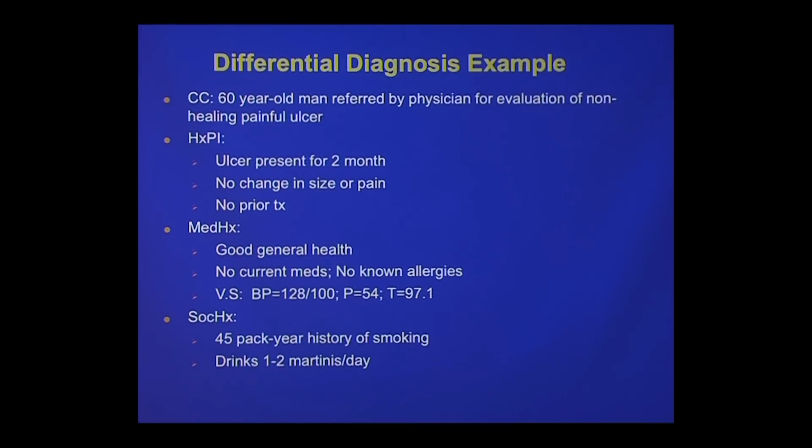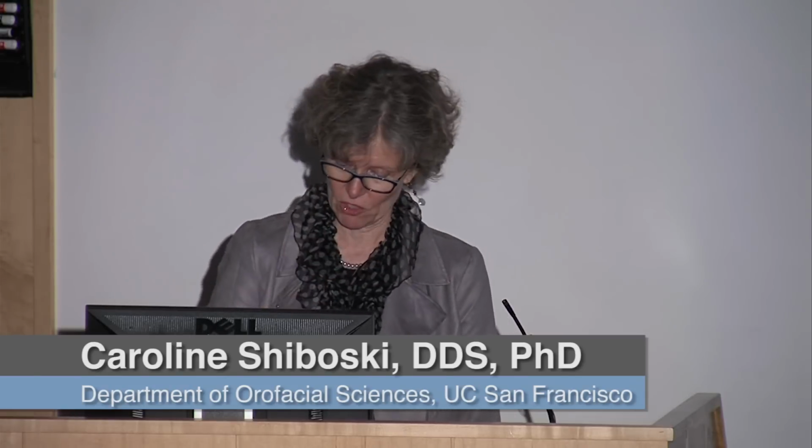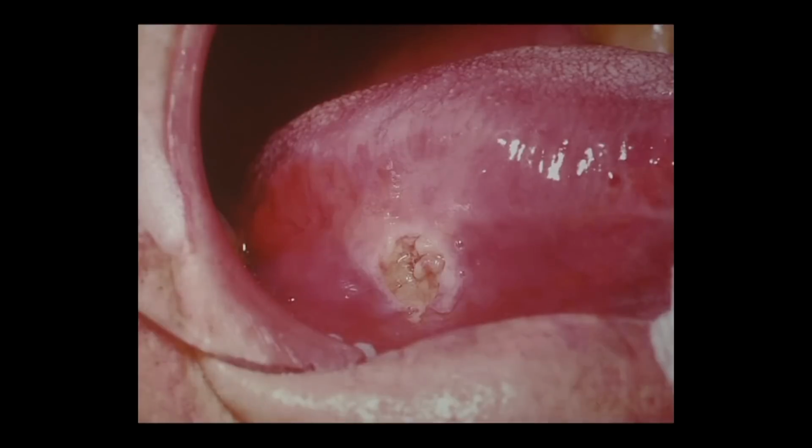But he's a heavy smoker. He's been smoking a pack a day for 45 years, or he has a 45-pack-year history, drinks a couple of martinis a day. And he has not seen a dentist in 30 years. Long time. And I wish, actually, I had taken a picture of what his lower teeth look like, because there's a lot of calculus that builds up over 30 years. And this is what his tongue looks like. And you can see this ulcer here. If I touch this with my gloved finger, it actually feels quite firm.